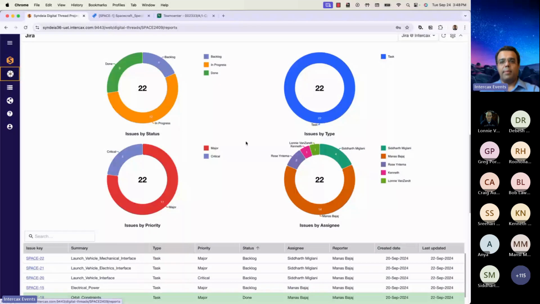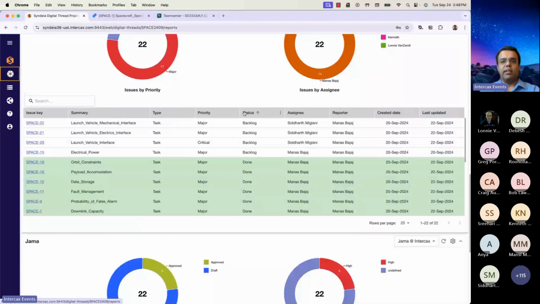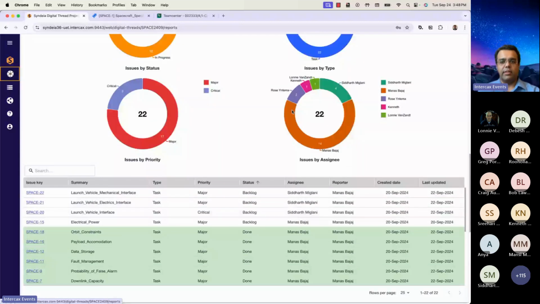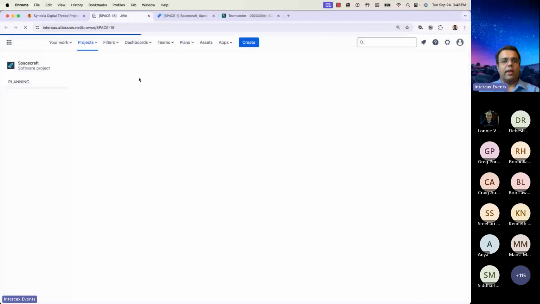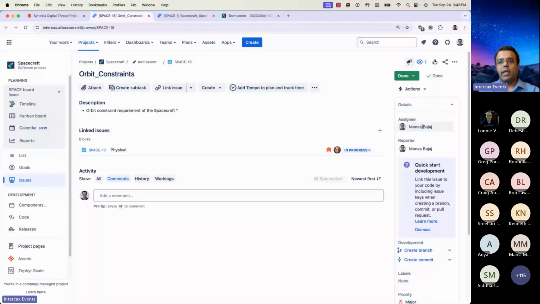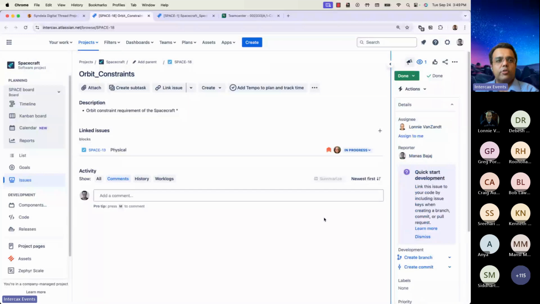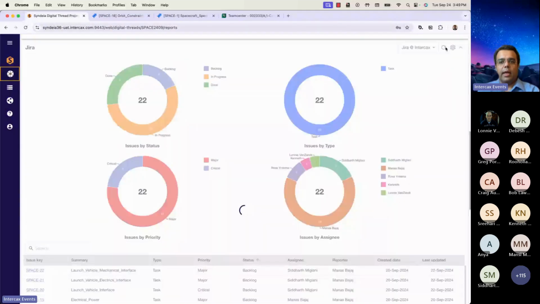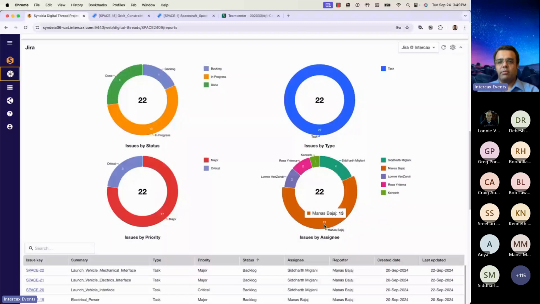Well, let's go to one of these requirements and see if I can change the assignee. So I see 14 assigned to me, and let's give Lonnie more work. He's got only one issue. So let's do that, right? I'll go to one of these tickets that are assigned to me, and I'm going to change the assignee to Lonnie and see if I can do that. And it's done. Let's see if I can refresh the report. And when I do that, it changes the numbers, right? So real time. If your Jira system is changing, I can see that 13 issues are assigned to Manas, and there are 2 assigned to Lonnie right now, correct? So this changed the allocation.